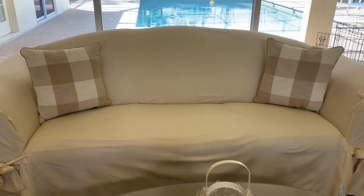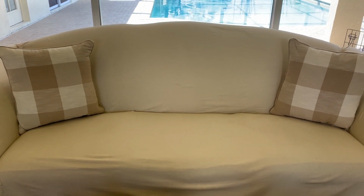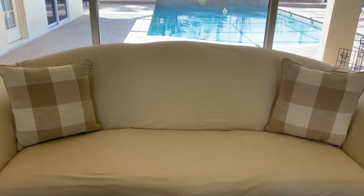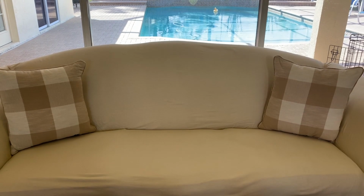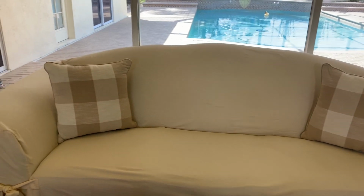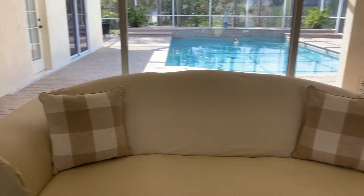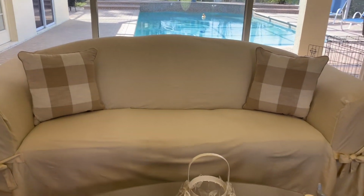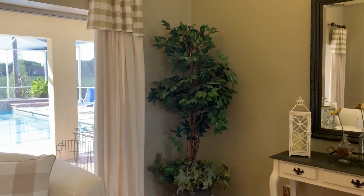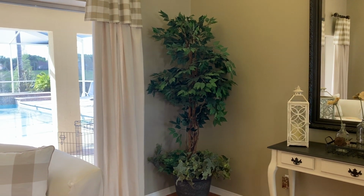They're out of stock at Walmart right now, but I could not believe that this slipcover was marked down from $49 down to $30. And then right now in the store, they're selling it for $69.99. But online, I was able to get this slipcover right here for $30. And then the pillows, the buffalo tan check pillows, those were priced at $9.99. So I got those two from Walmart. And then I'd love to get rid of this tree here. If you guys have any suggestion of what I could put in this corner here, I would love to hear what your ideas are for that corner there.